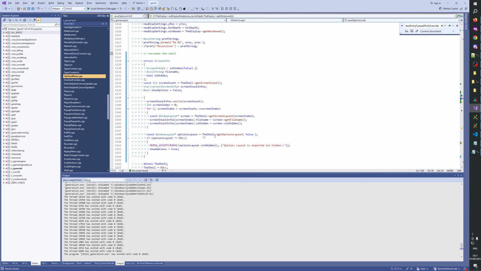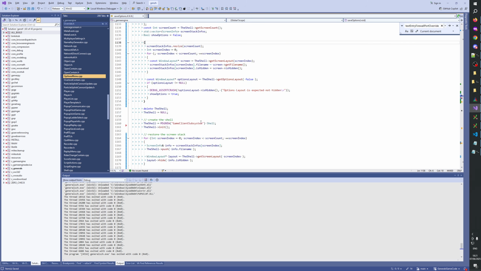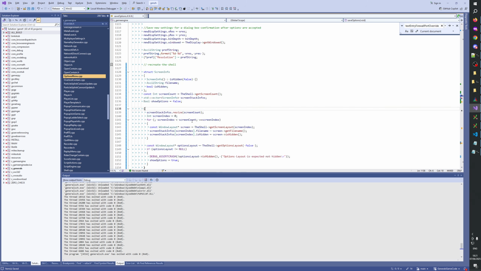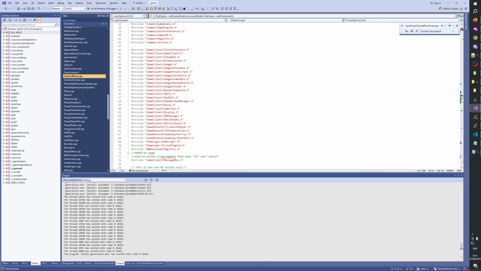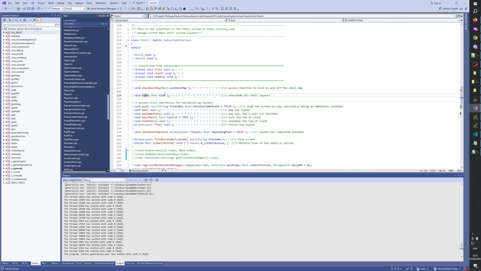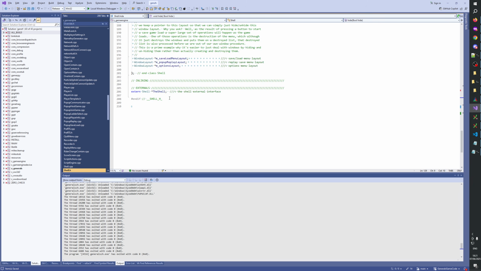Okay, and where do we want to put this? It needs to be accessible in the main menu and in the options menu. Let me see what they include here. They include shell, in-game UI, game client. It doesn't belong into shell, no. Or does shell have any loose functions?